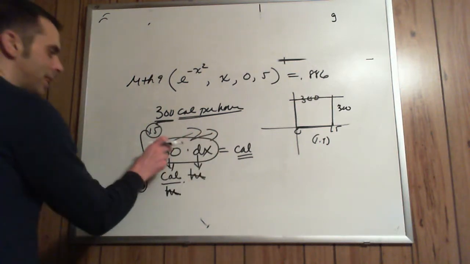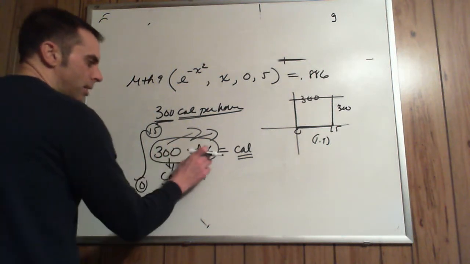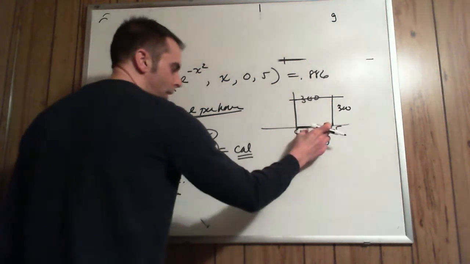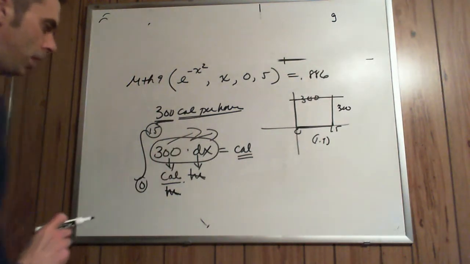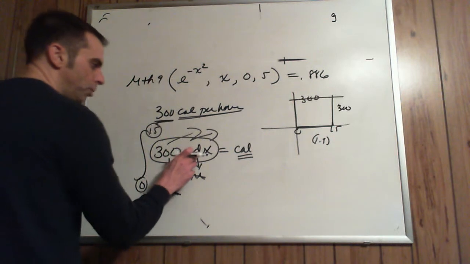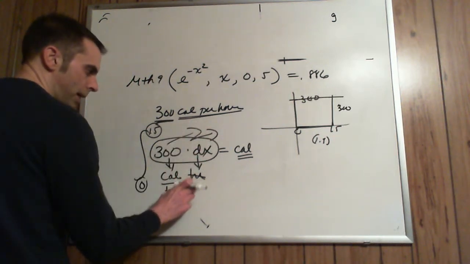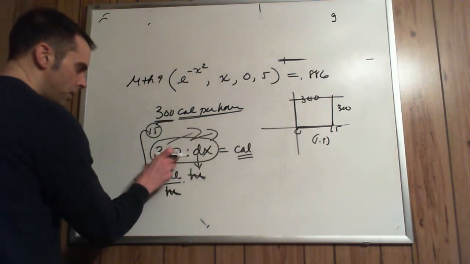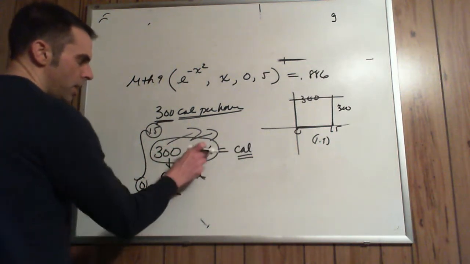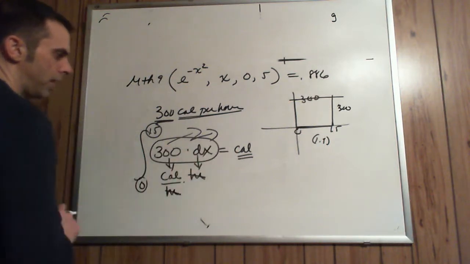I'm multiplying this by this. This right here, dx, is the change in my x's, which is 1.5. And the height here being 300. So then, of course, if I multiply these to get the area, I multiply their units respectively to get the units for my answer. So the units of the 300 are calories per hour. The time is measured in hours. These drop out, and my answers are in calories.